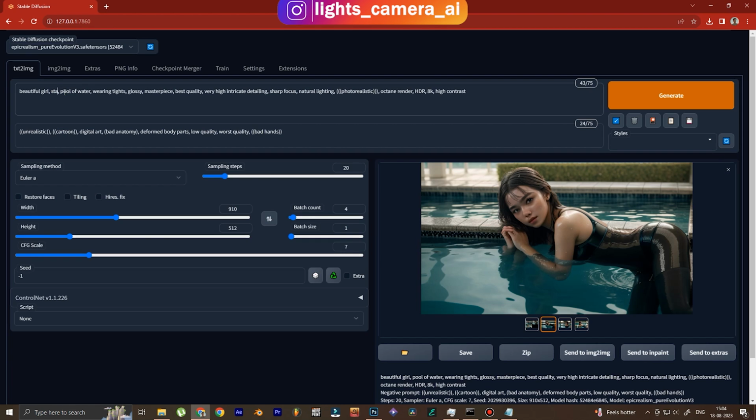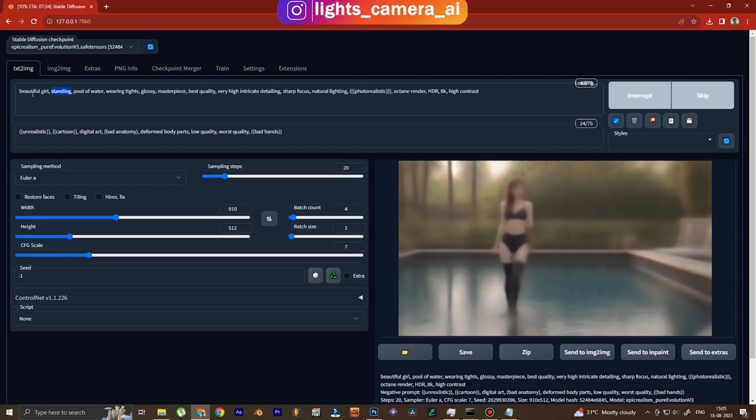Maybe we're going to get some Jesus Christ level stuff, like the girl is going to stand on water. But let's see. Your imagination is the limit. Okay. Holy shit, you can see the image is being generated and the girl is literally standing on water. And no problem. We're going to use these images to turn them into videos. I'll show you exactly how to get this done. But the first step is image generation.